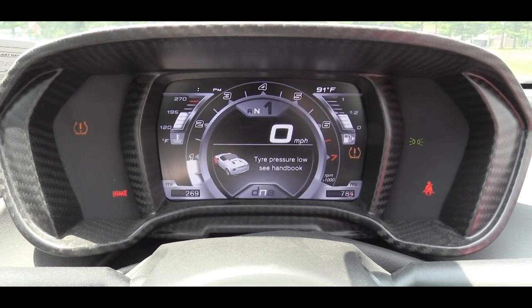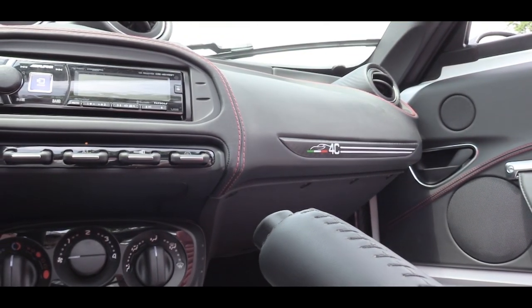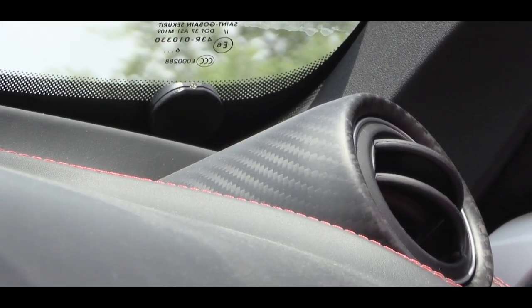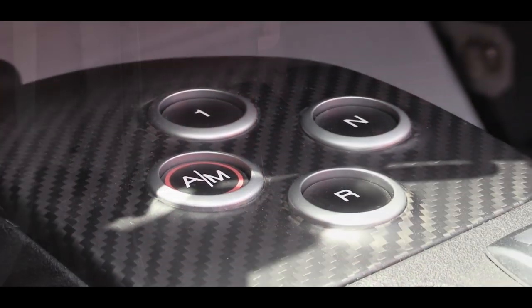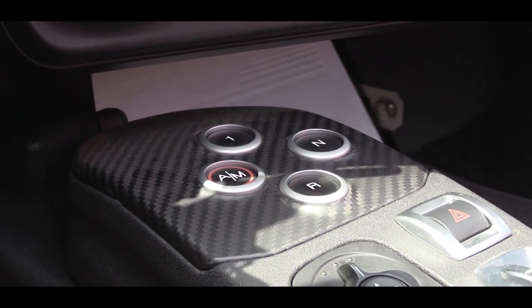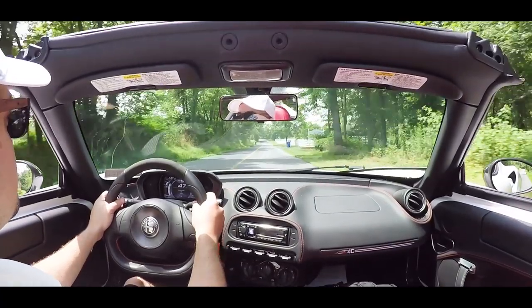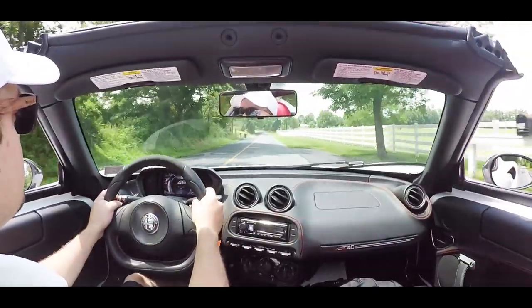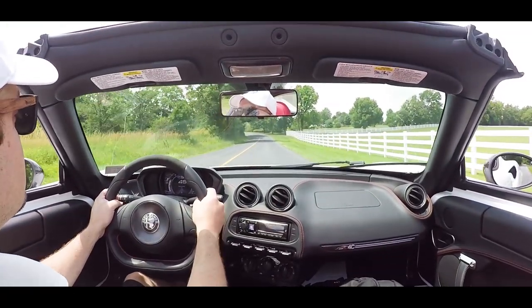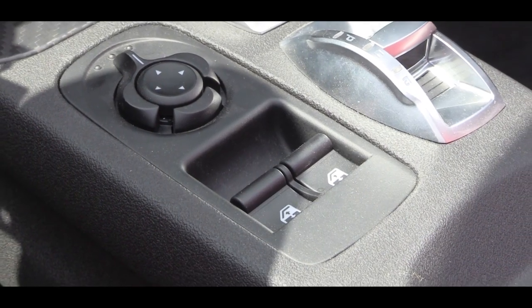On the gauge setup, you can now find the rear view camera, which is standard for 2019 models. For overall interior quality: carbon fiber trim surrounds the gauges, all air vents, and there's a carbon fiber trim piece with the 4C insignia just above the passenger side and below the doors as well. The drive mode selectors are also completely surrounded in carbon fiber — if you're into carbon fiber, look no further than the 4C. Overall there are not a ton of creature comforts, as the 4C is more of a driver's car. You do have a couple of cup holders between the seats, which for a two-seater is probably enough.